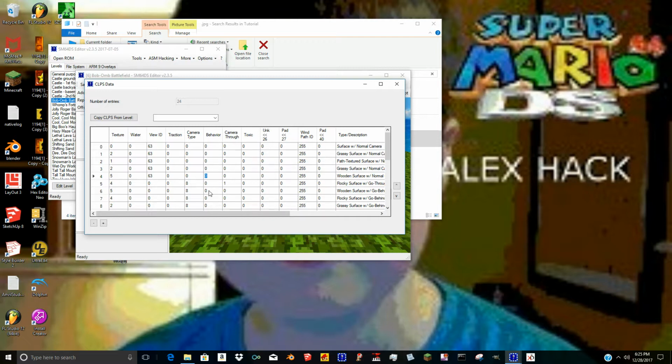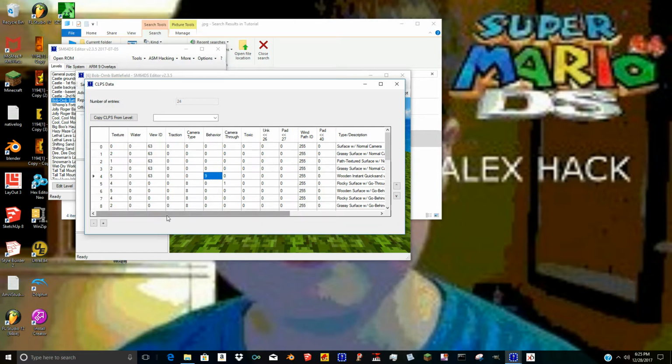Although, let me show you a couple things. 7, it'll say slow quicksand, along with 8. Trust me. 7 means the slow quicksand that only sinks you to about halfway. 8 means the bottomless quicksand, the bottomless slow quicksand that'll sink you until you die. Do you see that? Now, I'm not going to make any quicksand. Now, 9 is instant quicksand.